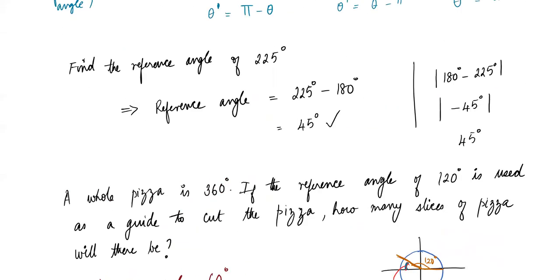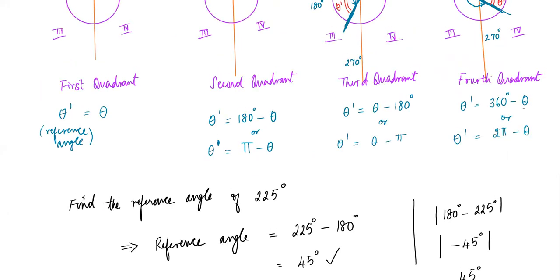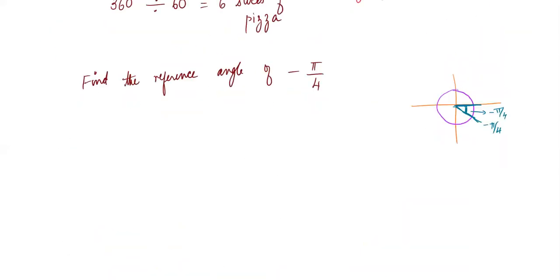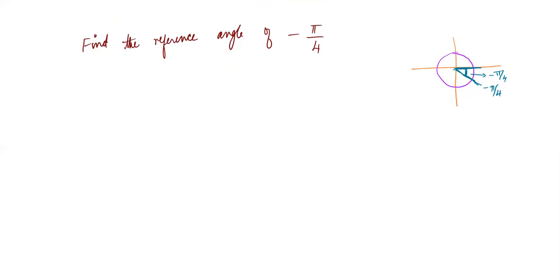Because it's lying in the fourth quadrant, let's come back here. Fourth quadrant would be 360 degrees minus theta, but here it's in radians. So it is going to be 2 pi minus theta, okay? Now, if you were to use it as it is, that will be 2 pi minus theta. For us, theta itself is negative, so negative pi over 4. If you directly did this, you get 2 pi plus pi over 4. In this case, you're exceeding 360 degrees, right? So this would exceed 2 pi or 360 degrees.